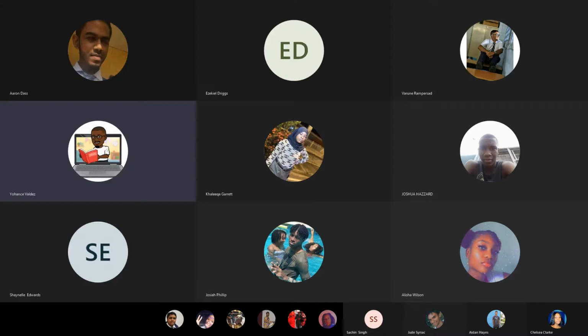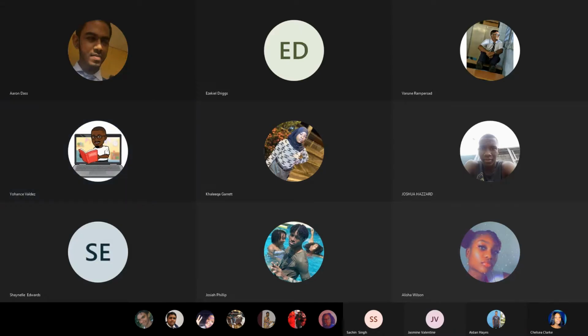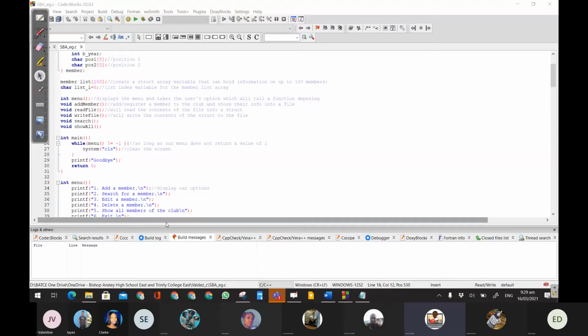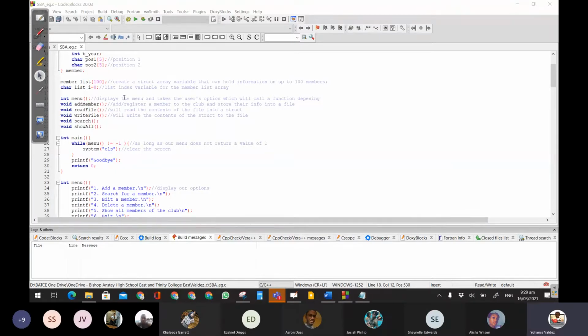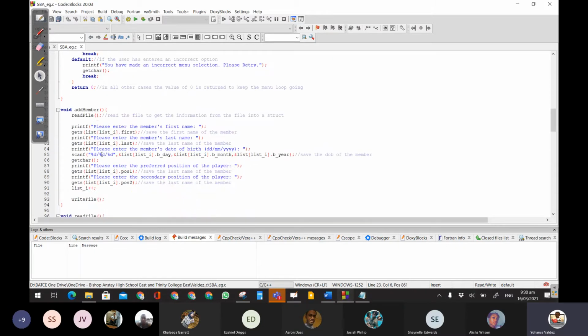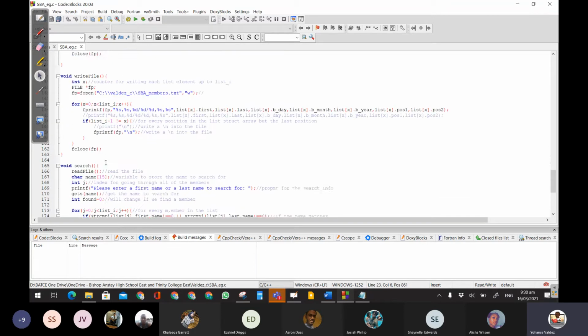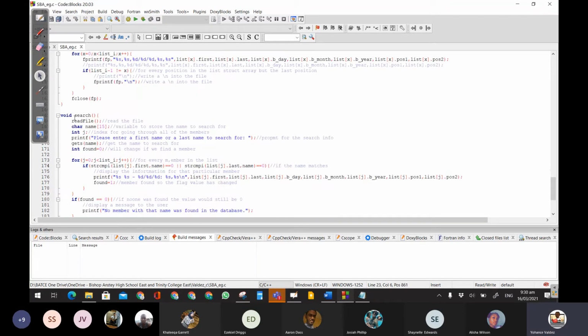The read file and the write file functions must work perfectly. The reason is that the read file and write file functions should be called by any other function, like search and show all. When we decided to use our search, we just had our read file function.